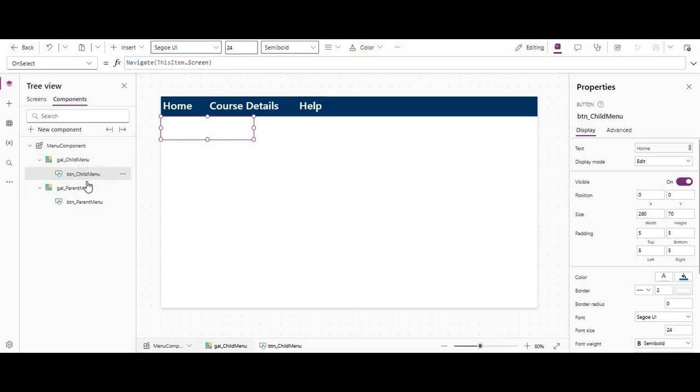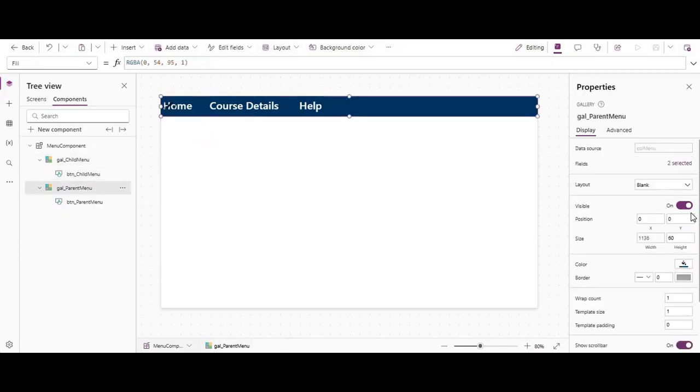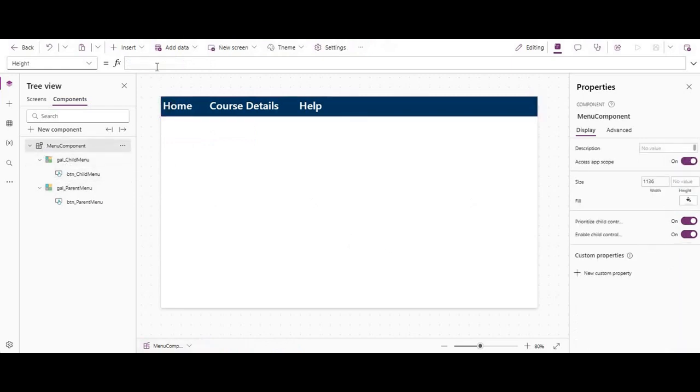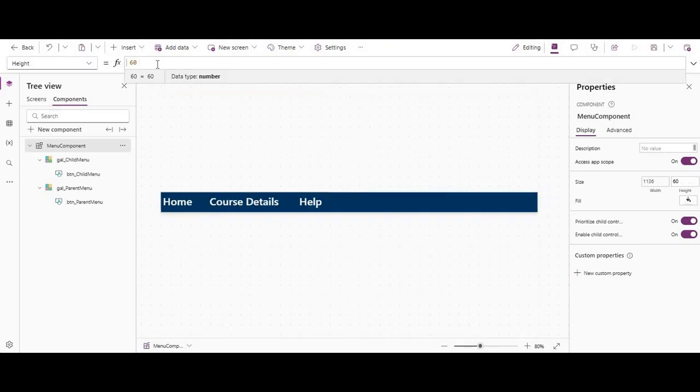And also the height. Now the height of the menu is 640, right? So what we are going to do? We need to calculate the height based on the parent menu and the child menu.